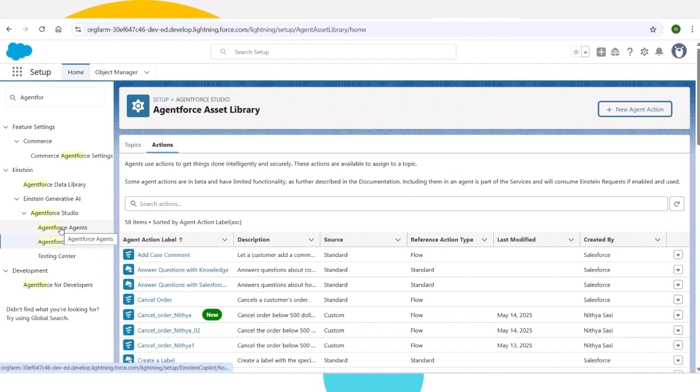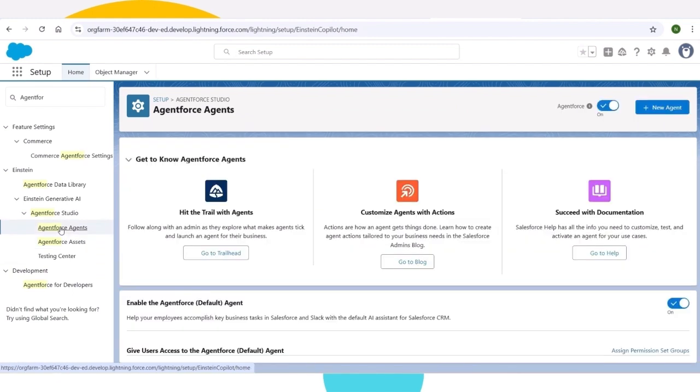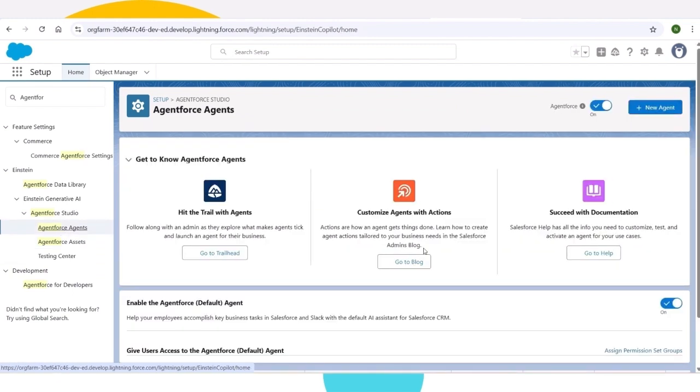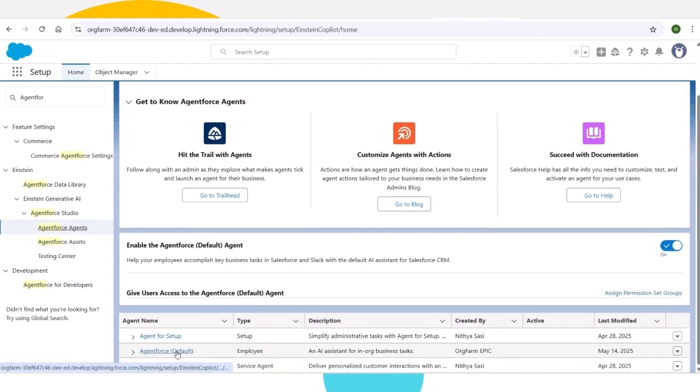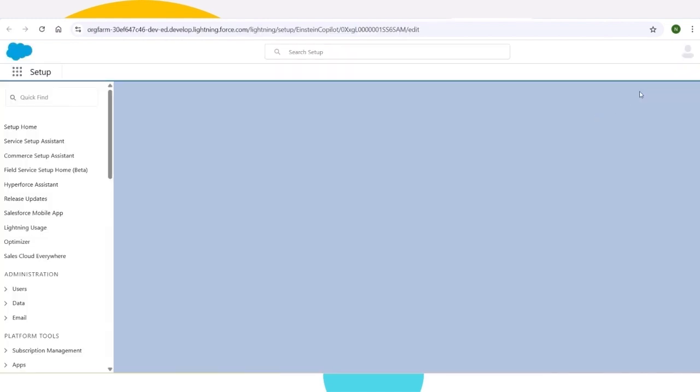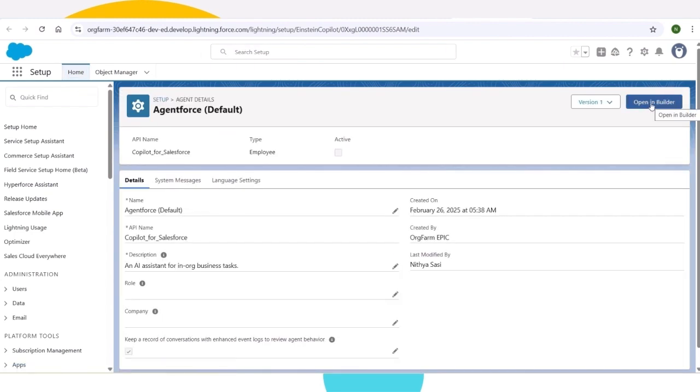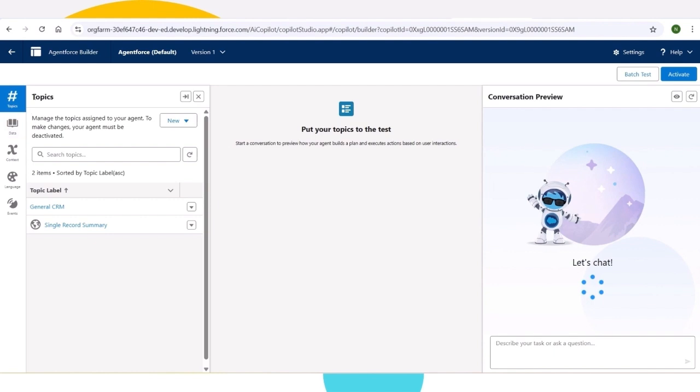So I'm going back to these Agentforce agents. Let's say I'm going to use it in a topic that I've already used in some agents. We can edit in this builder, so open in builder.